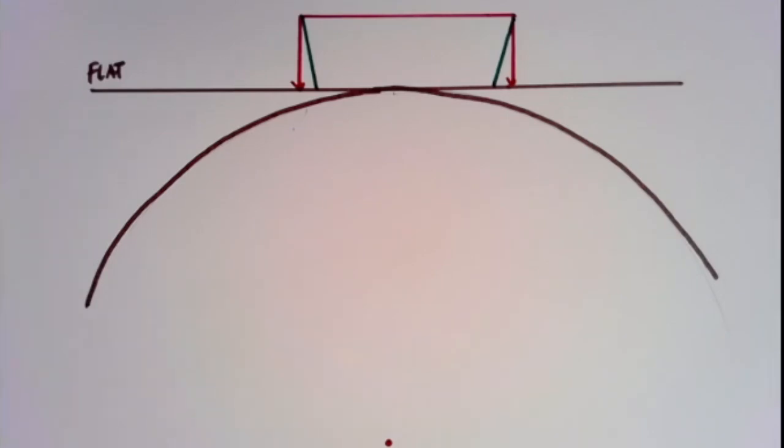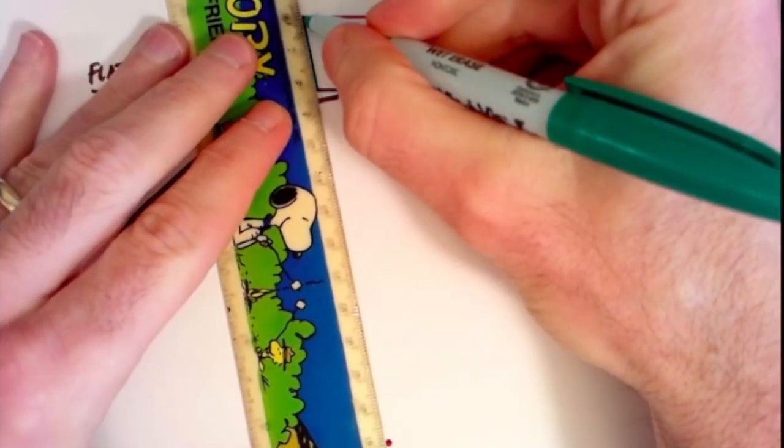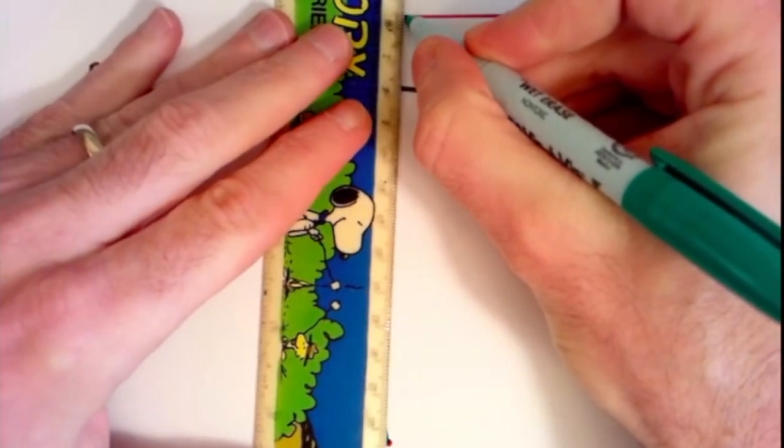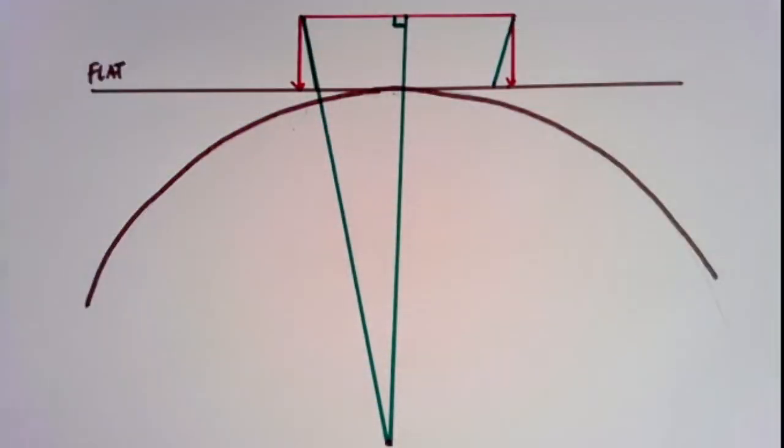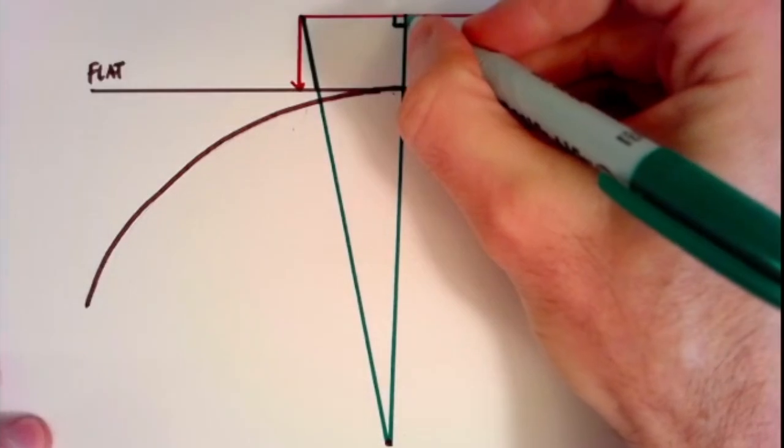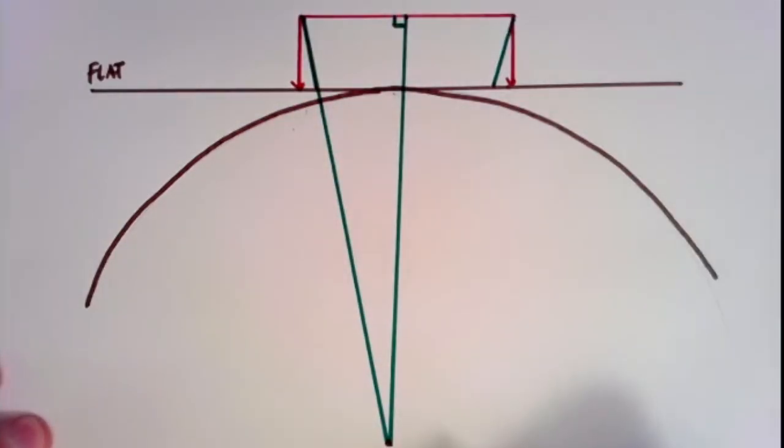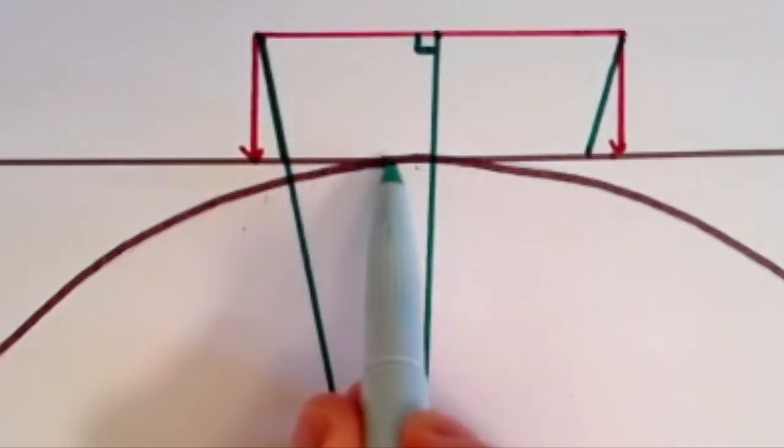So if we took this line here, this line that's going to go from the building to the center of the earth, and we make a right triangle by cutting this building in half and going straight down. So imagine the building is actually this trapezoidal building rather than the rectangular building, if it was this large, and these lines were plumb, in other words, we took these and we've made these going towards the center of the earth.